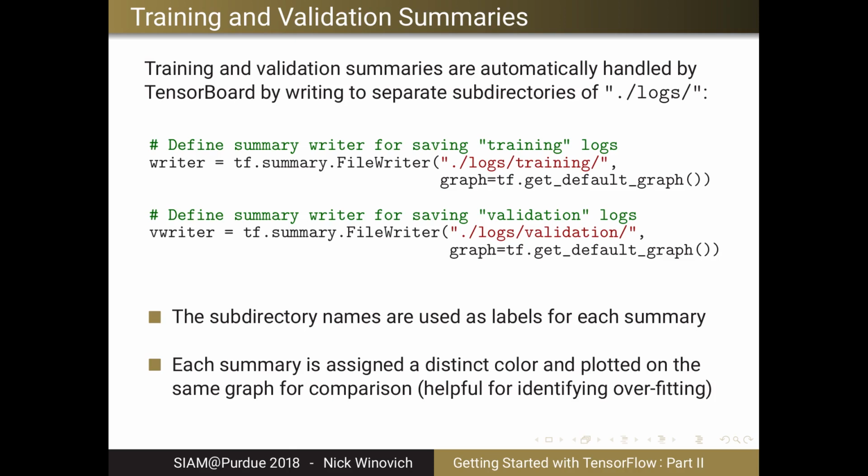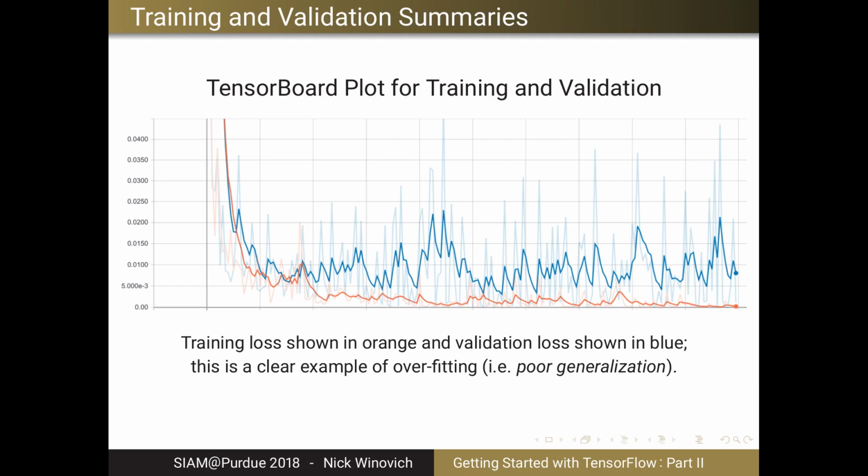So for example, using the code that I just showed, we can see the training loss in orange and the validation loss in blue. And we see from this graph there's some overfitting. When we're working with a training set, we're somehow below the validation set. We'll go into this in more detail, but it's nice to have this as a diagnostic tool so that you can interpret and understand what is going wrong or what is working well with your network, and make sure you're not falling into categories such as poor generalization. It's kind of fit to what you've seen, but it doesn't generalize to those examples which you have not seen yet.